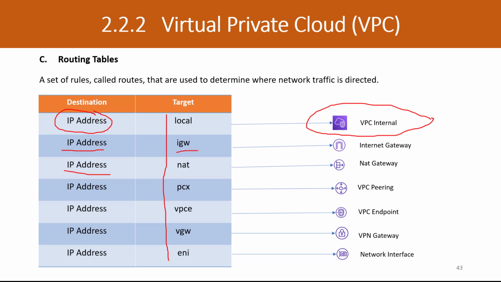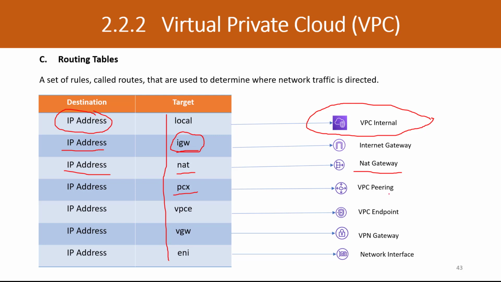Second one is the internet gateway. So if any subnet or any resources within this subnet want to access the internet, this subnet should have this routing table entry for the internet gateway. If you define IGW, that means there is one internet gateway which is attached to this subnet or this VPC. Second one is the NAT gateway. There may be a case where this particular subnet doesn't have any public IP address but it still wants internet access, you can define it by NAT gateway.